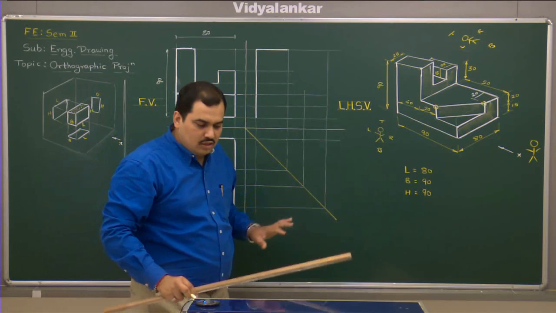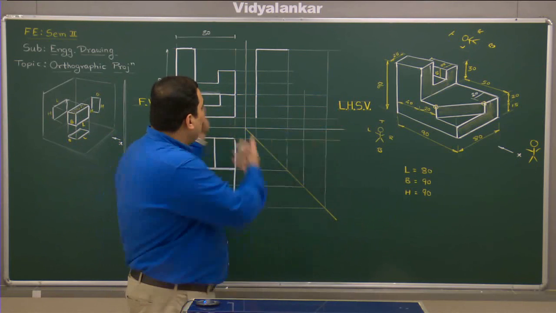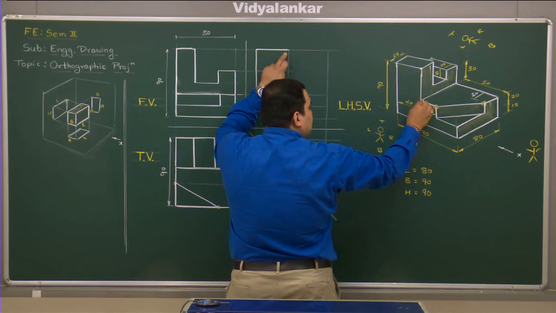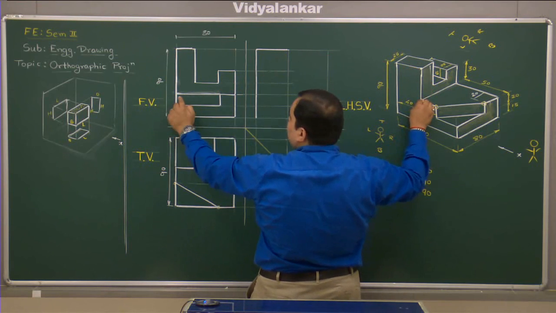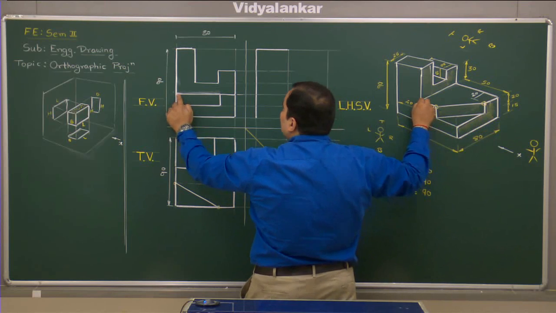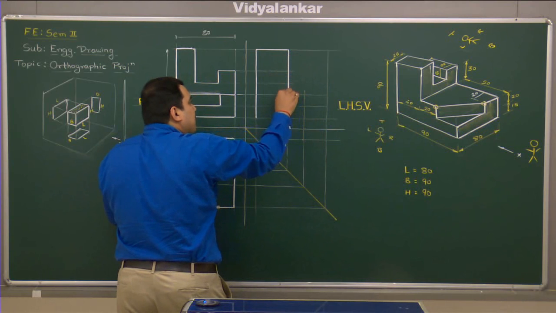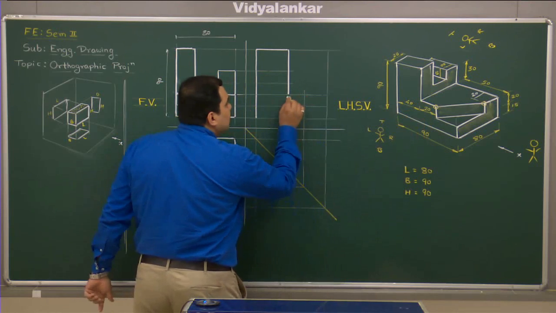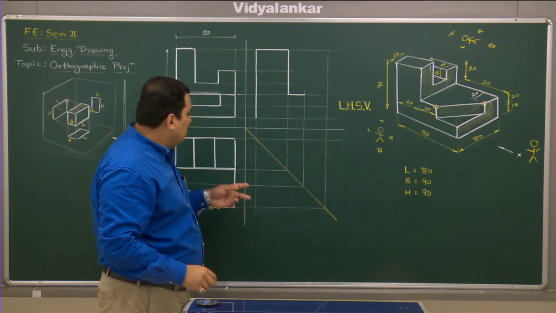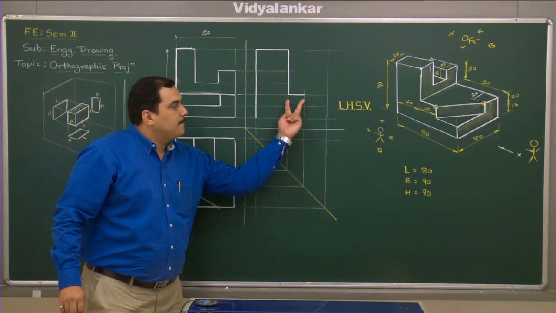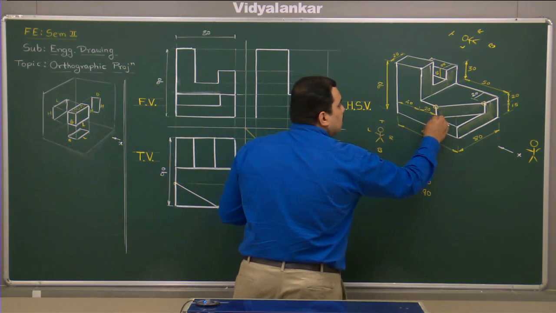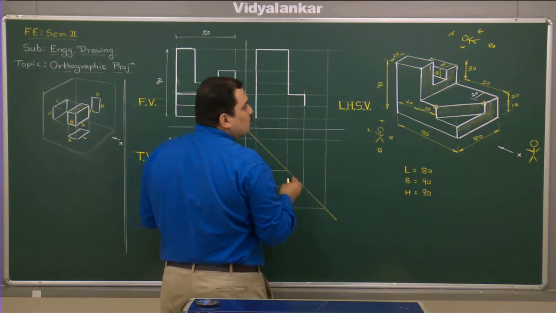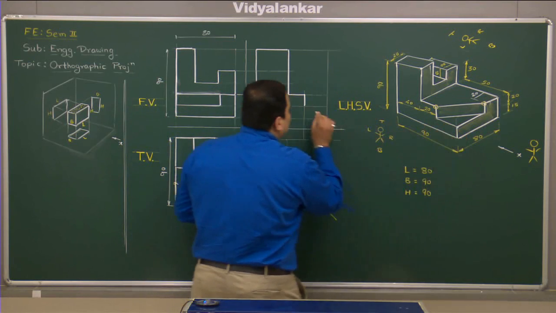Once these two views are drawn, it is easier to draw the third view because we get all projections. Now just focus. This point, we have to join this line till this location, which you can see in front view here. In front view, you can see this point here. So just make this line dark. You have reached this point in side view. This length is 20. Either you can measure and draw the line, or you have taken the projection of 20 from here. Now, this height is the same as this, 20. Again, either measure or by projection. And now this length, 30.